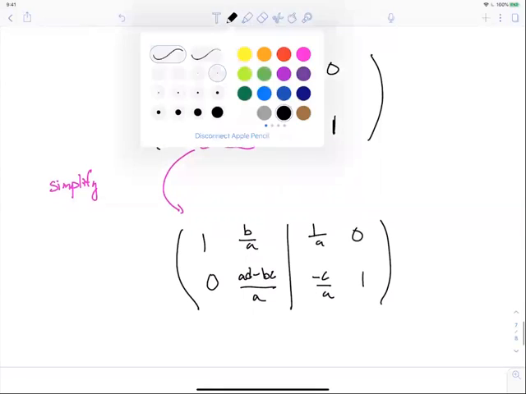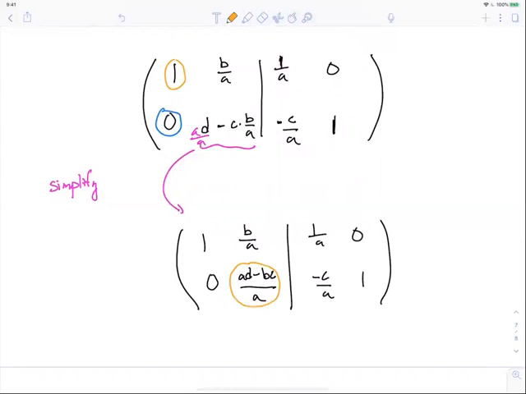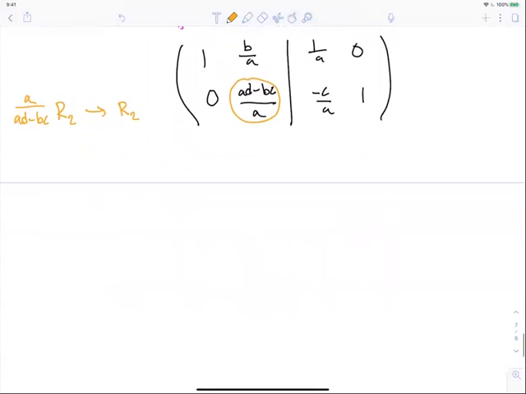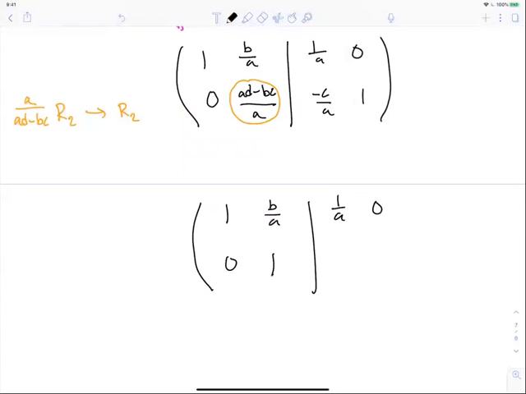And now, just like before, we have to scale this guy. So we're going to take row 2, and we're going to scale it by A over AD minus BC. That's just the reciprocal of whatever number is there, and put that into row 2. All right, so we chose that specifically to be a 1. Now it might seem like we have a mess here, but we're going to take minus C over A times A over AD minus BC. Let's move this 0.